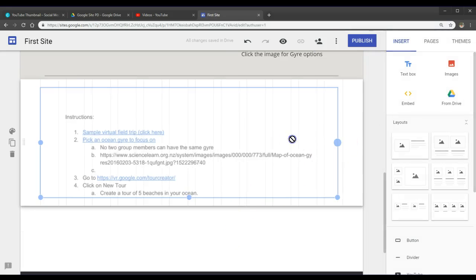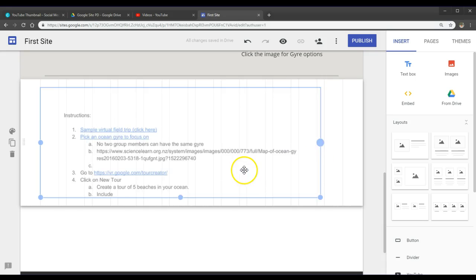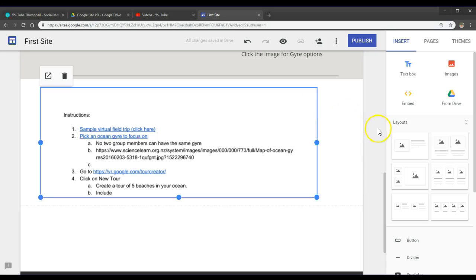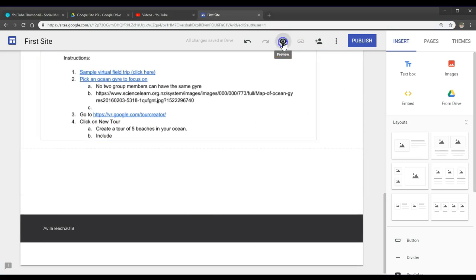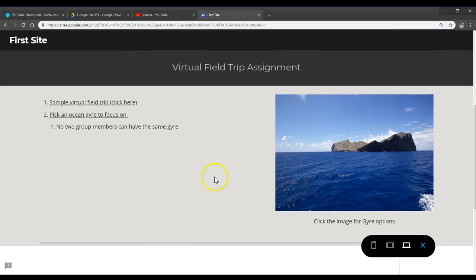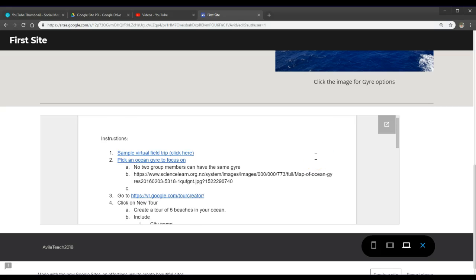And I can resize it kind of like the text if I wanted to, increase the size. So for right now I'm just going to leave it as is. As always, I recommend that you take a look at this in the published version, so you can see what you would be looking at or a student would be looking at. So I'm just going to come down over here, and what a student would be looking at is this.